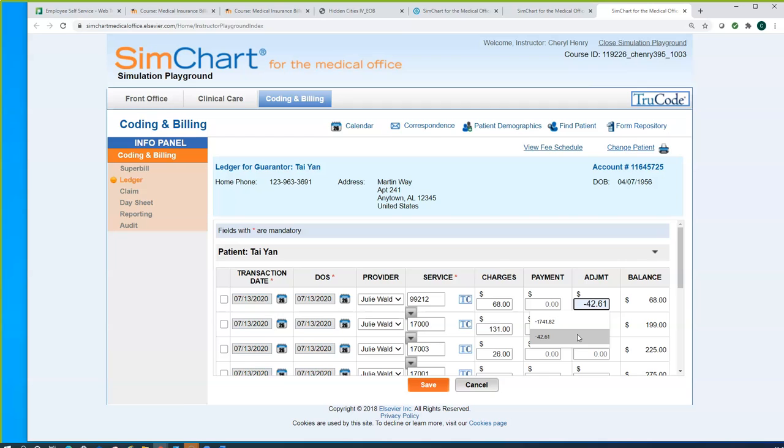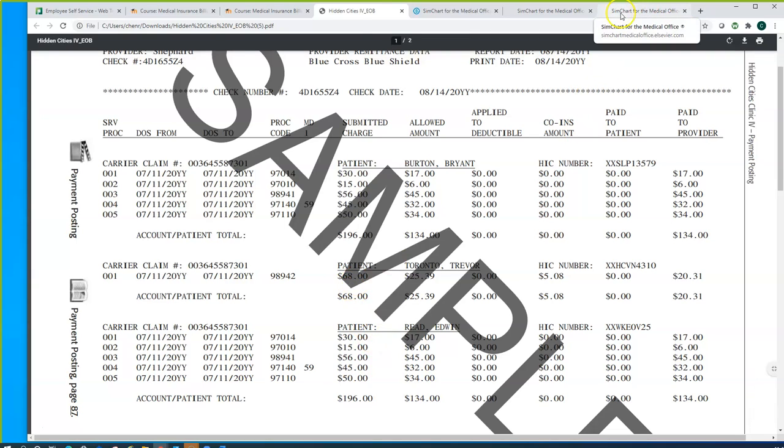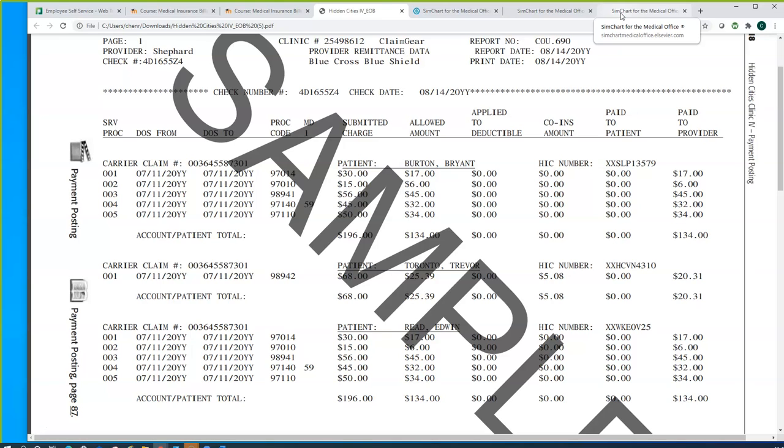Okay, I'm going to take that amount. You sure? Do it again. 68. Oh, 42.2. Do it again. So I'll do it. Okay, $68 minus $25.39. I have $42.61. Oh, 42.61.